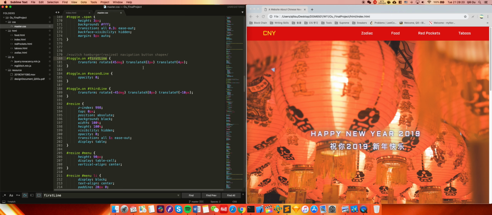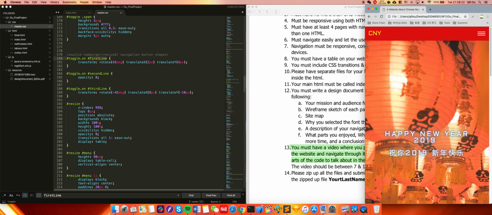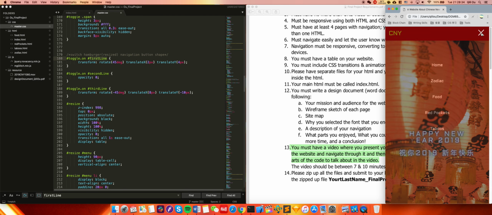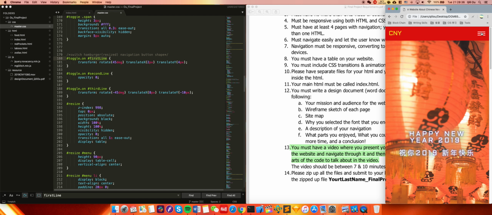The first line stands for the topmost line of these 3 lines in this hamburger button. And then I made the second line, which is the middle line, disappear. Its opacity is set to 0.